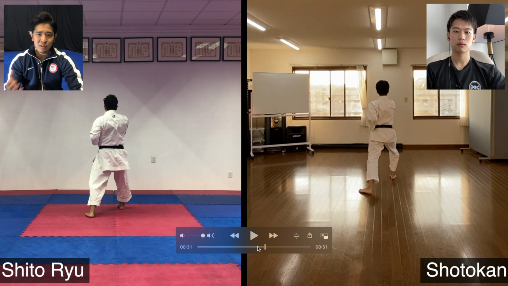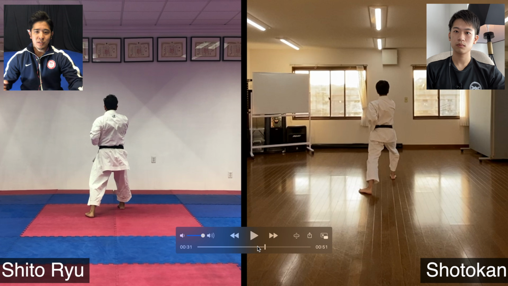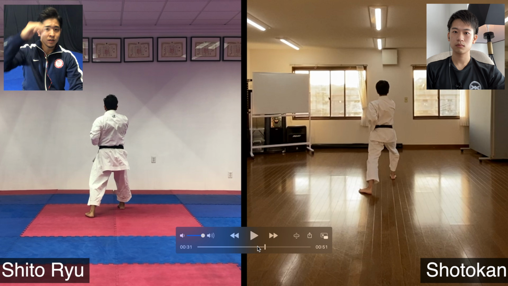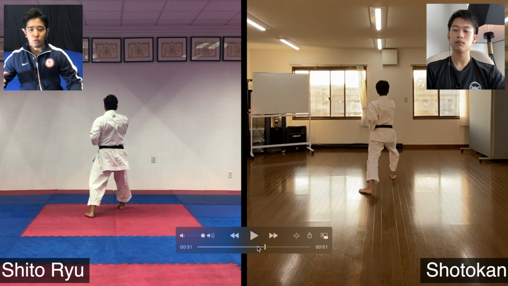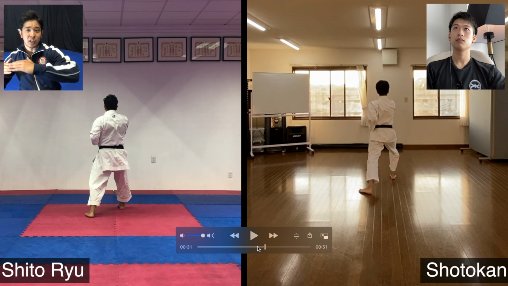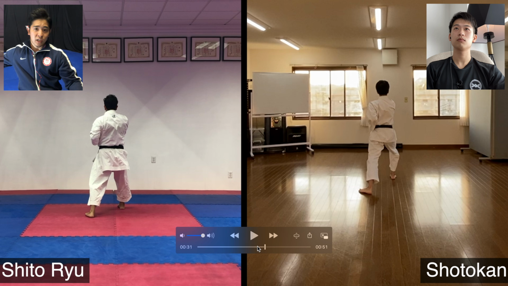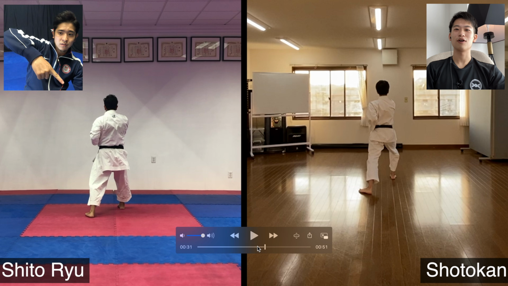And another thing I learned in Shitoryu katas is from zenkutsudachi to motodachi, you have that height difference, right? But you are still punching chudan. So what you're doing is by changing the height, you are changing the vector of your hit. You see what I mean?